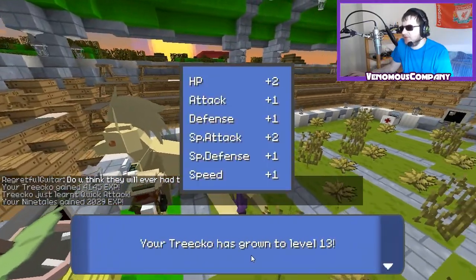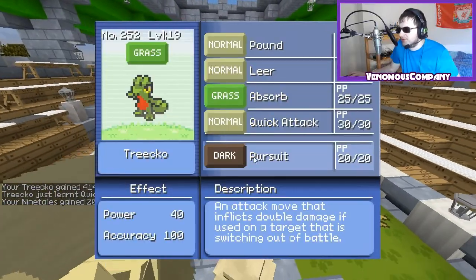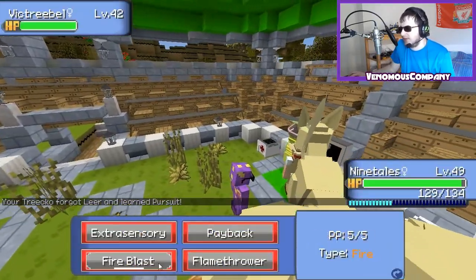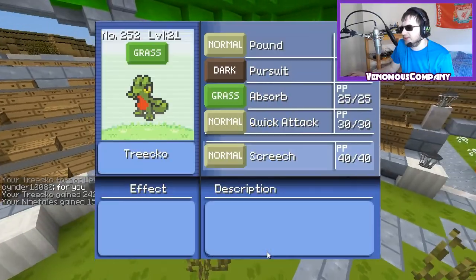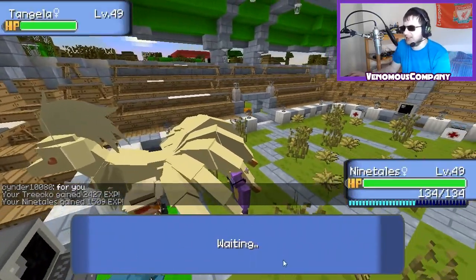But yeah, Treecko's going to go up a ton of levels. You're up to level 16, so you're going to evolve. Wait a minute, whoa, Pursuit. Okay, so I can get rid of Leer, because I'm not going to need it. Okay, Victory Bell. I could use Fire Blast and get rid of you really easily. Okay, Fire Blast. Easily, no problem. Okay, Treecko, Screech. I don't need Screech. Fire Blast again, just get rid of Tangela.